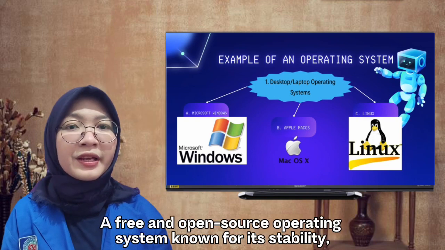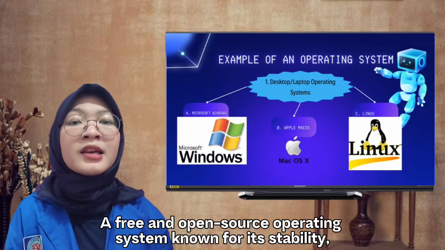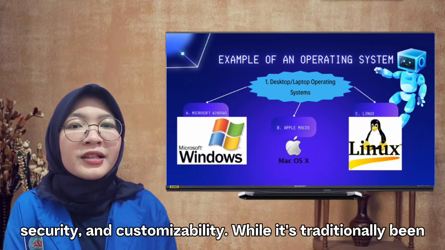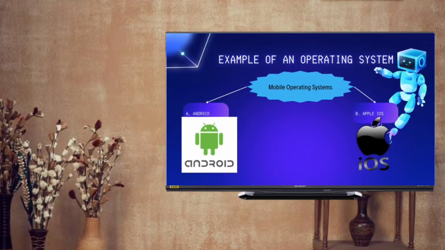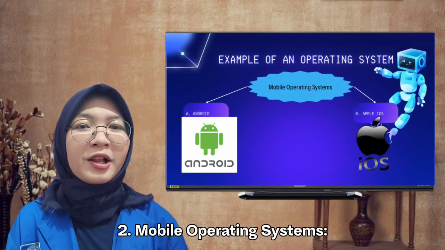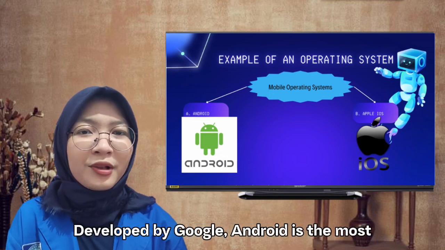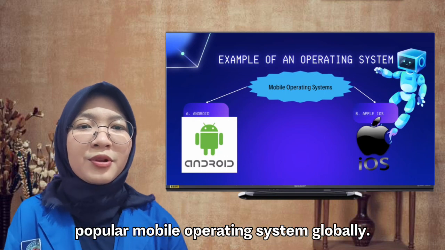C. Linux, a free and open source operating system known for its stability, security, and customizability. It has traditionally been used by power users. 2. Mobile operating systems. A. Android, developed by Google. Android is the most popular mobile operating system globally.